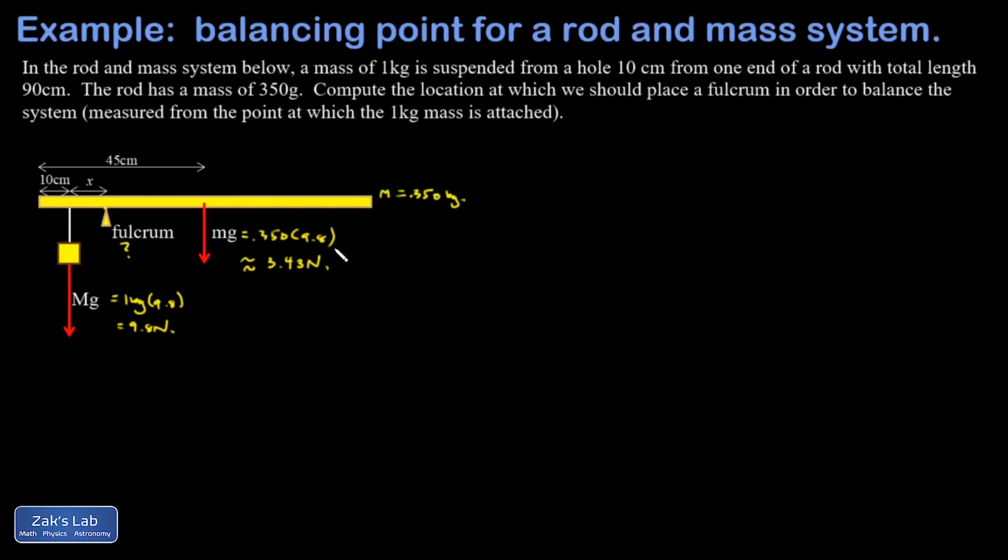The first question here is to find the balancing point. And so I don't want to have to think about the force exerted by the fulcrum in order to get that done. And so the standard trick is to say, okay, I'm going to do a torque analysis, and I'm going to put my rotation axis for the torque analysis right on the point where I don't want to have to think about the force exerted. So the force exerted by the fulcrum exerts no torque for this axis because the lever arm is 0. So that's where we're putting our rotation axis for our torque analysis.